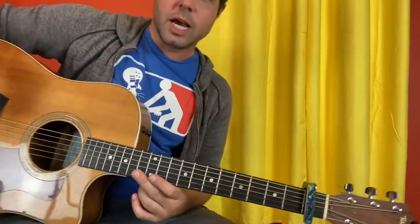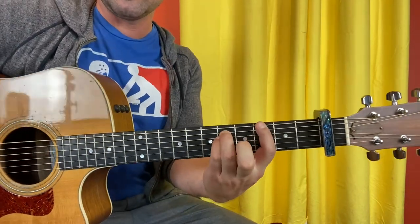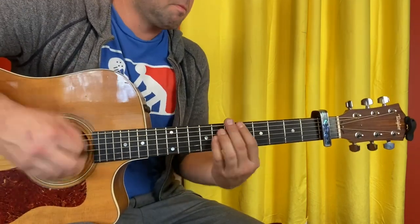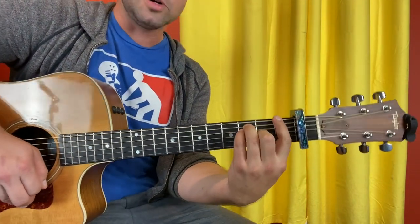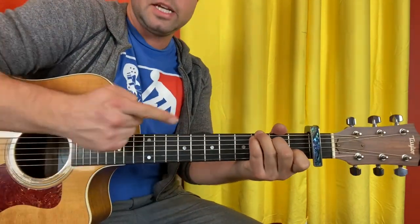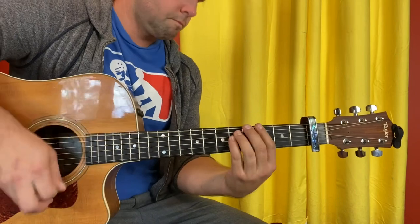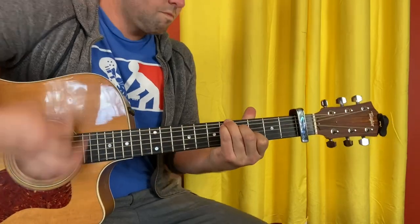And then we're into the verse — 'So you got your reasons,' etc. We're going to start with a G relative to the capo power chord, third fret relative to the capo, fourth actual fret, and we're going to slide two frets up to A on this rhythm — twice. And then same kind of rhythm but we're going to special F, and we're going to hammer on our pointer finger onto that E string. And then it's like C with a G in the bass but two frets higher: D with an A in the bass.